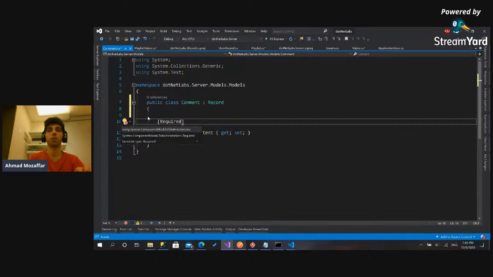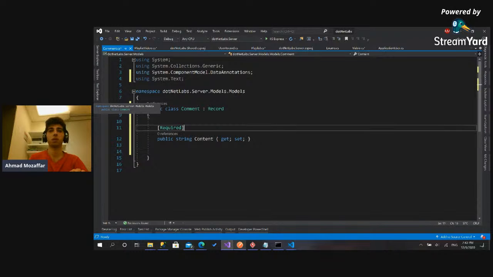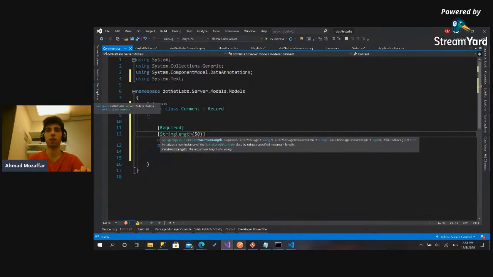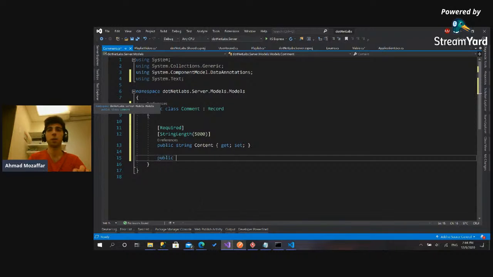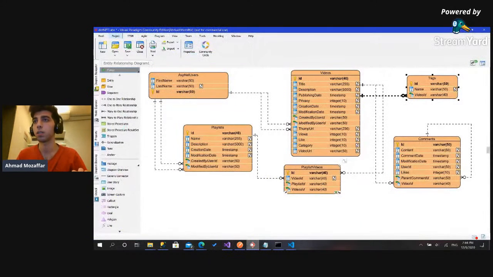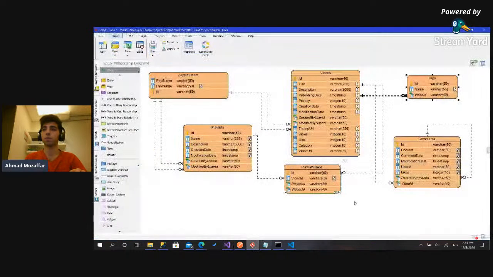That content, we have Required here, and we have as well the length, just 5,000. It's not going to be an article, basically. I think 5,000 is too much. And what else? I have a fish memory. So the date of the comment.